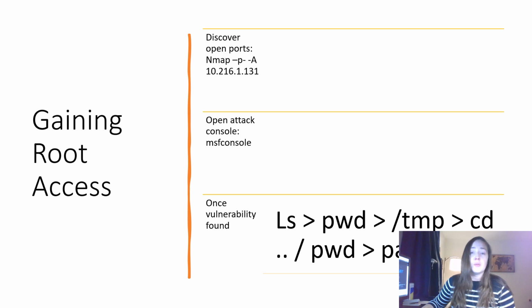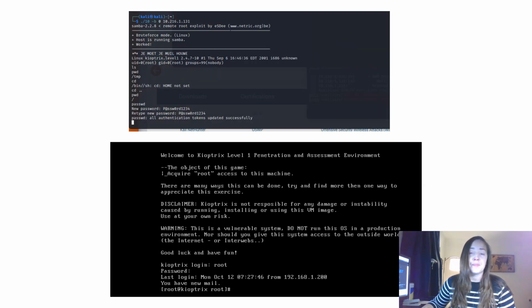While finding vulnerable ports, I found the open port of SMB and was able to gain root access to the Kioptrix, or the target box, and change the root password. In doing so, I was able to gain root access to the entire system. Here you can see the commands that were run in order to change the root password, and you can see that the login was successful on the target machine.